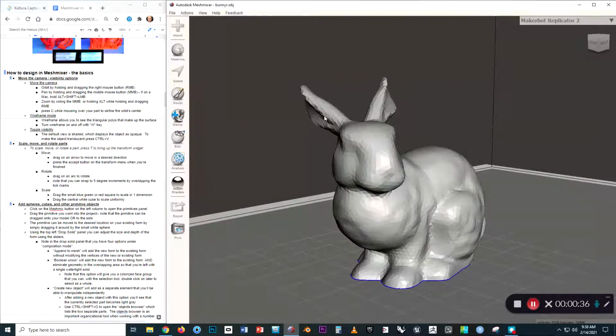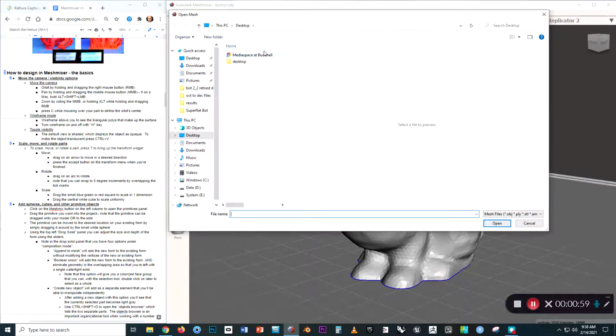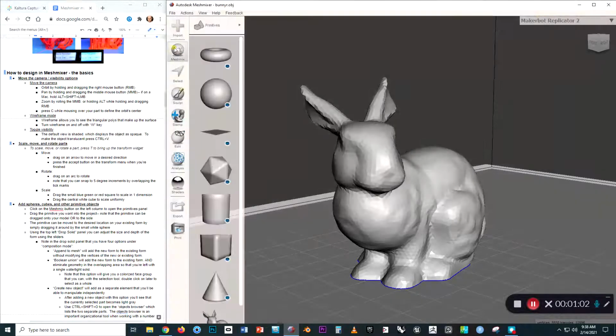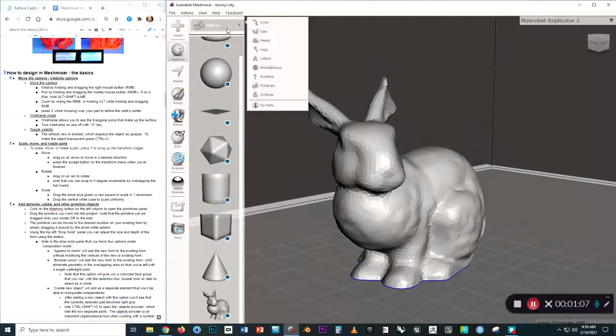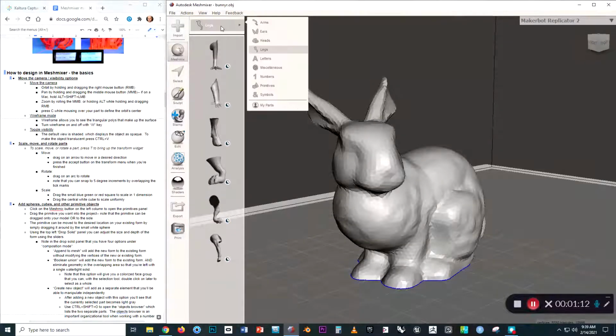And let me just point out a few things about the panel here. So we have some pretty simple tool buttons here on the left. If we want to import some additional STL or OBJ files to be used with the Bunny, we would click on Import and then Append to add it to the existing geometry. If we were to instead click Replace, it would get rid of the Bunny and just show the new geometry that we import. If we click on Meshmix, that lets us bring in some basic geometry that Meshmix has preloaded, like primitives or letters or legs or other things like that.